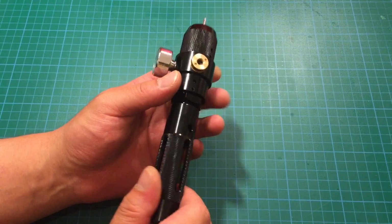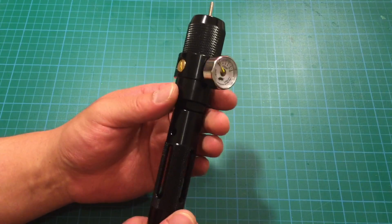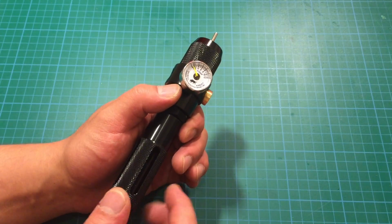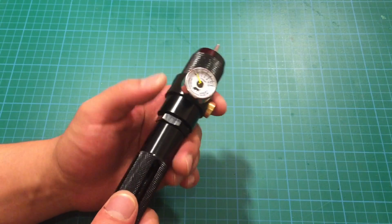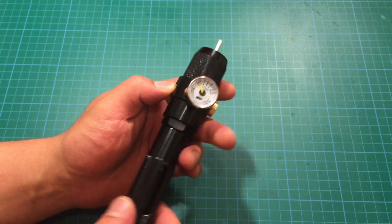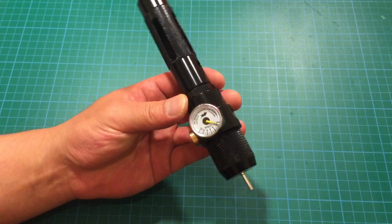Okay, now it's time for the final thoughts and my opinion about this CO2 charger made by Madbull. If you need a CO2 charger for your gas grenades, obviously it means you've tried propane in your gas grenades and it's not powerful enough, you're looking for more power, so you're after a tool that can inject CO2 from 12 gram CO2 capsules. Then in that case, this is a pretty good tool.